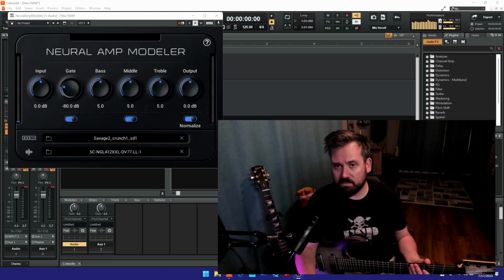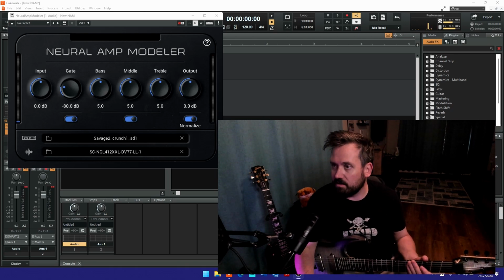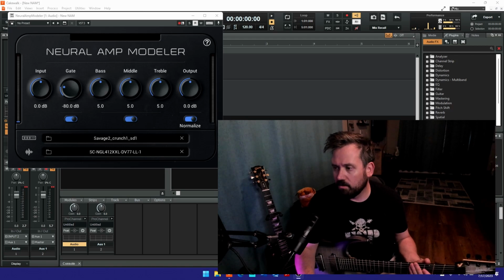I'm going to go ahead and stick with the Engl 412 with the DV77 speaker loaded in from Audio Assault, and we'll see how this sounds.